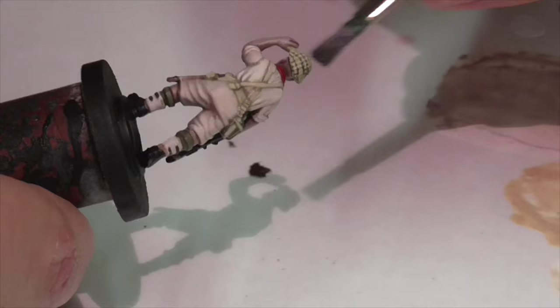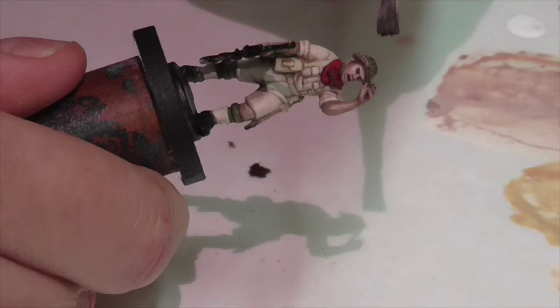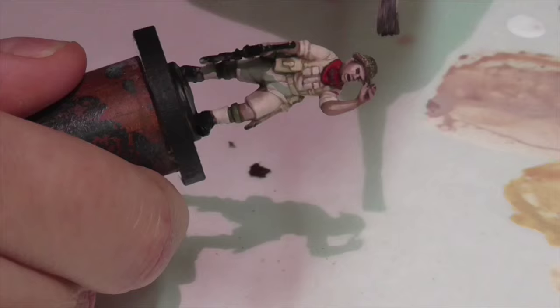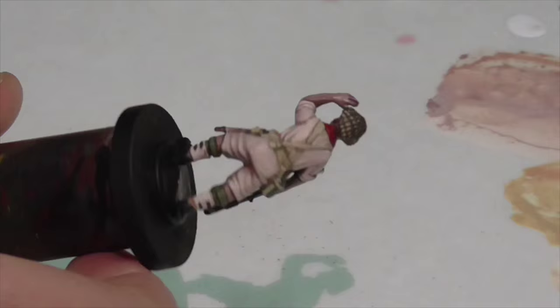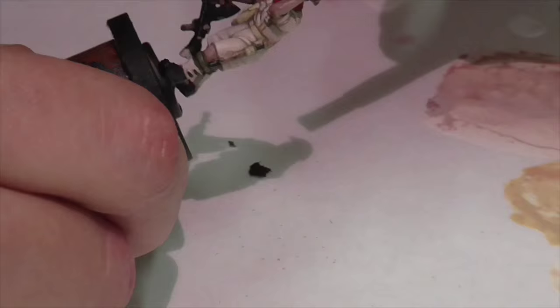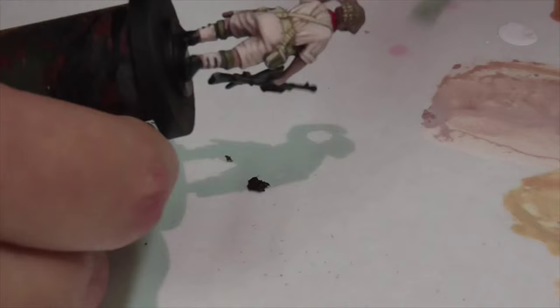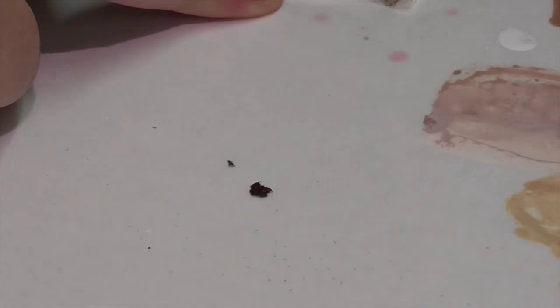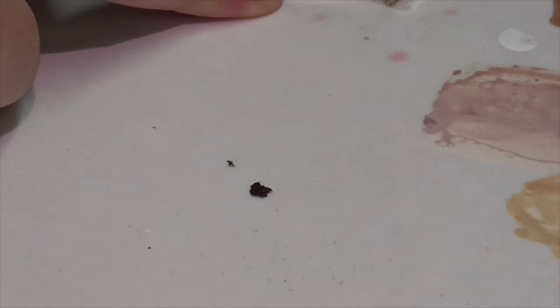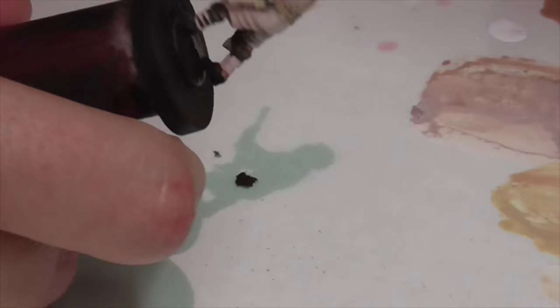Normally I'm not a big advocate of dry brushing, but with his helmet netting being as fine as it is, it's probably the easiest way to paint it. I've taken some German Camouflage Black Brown with a flat dry brushing brush, wiped the paint almost off, and I'm rubbing it over the top so all the strapping is covered with brown while the base color shows through in between. I'm then highlighting the strapping by dry brushing again — first with beige brown, focusing on the top and sides so the light-struck areas are lighter. I'm not worrying about cleaning the brush too much; if there's still some darker color in it, that's fine, it all blends together. I'll work up eventually to a pure Iraqi sand on top, though it won't come out quite that light because it mixes with the darker colors already in the brush.